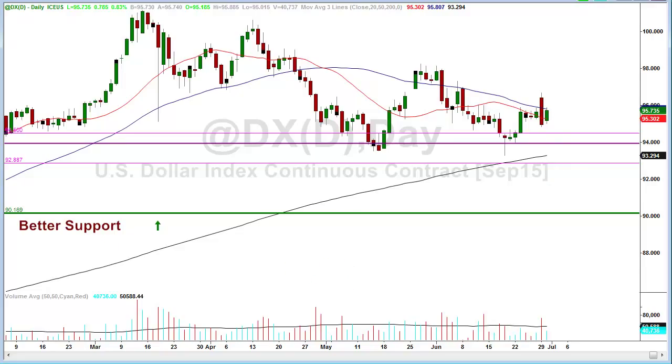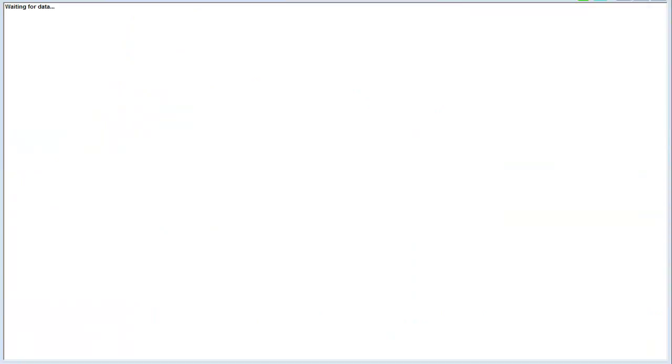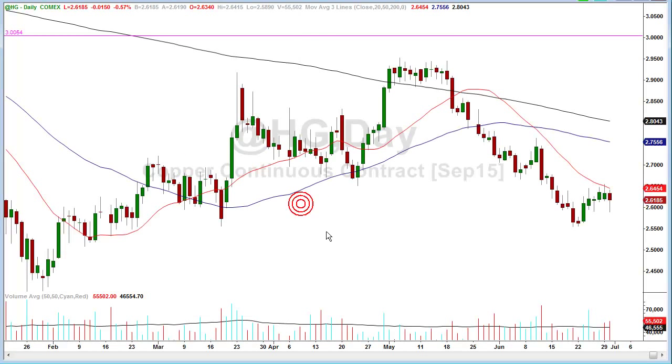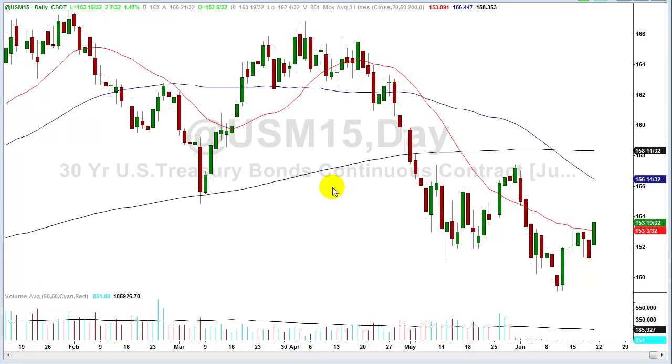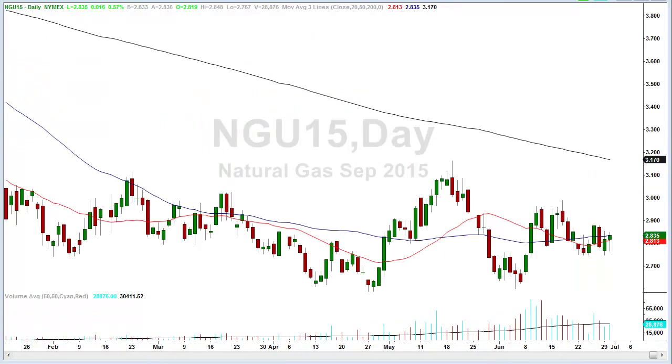Oh, you know what else I want to talk about? I want to talk about natural gas, because natural gas on a daily basis, okay, pardon me, that's not natural. I knew that chart looked funny. That's not what I was looking for. That was copper. Natural gas is actually putting in bullish behavior. Well, this is July. Bear with me. I'm sorry. Let me pause this. I'll get the right contract up for you.